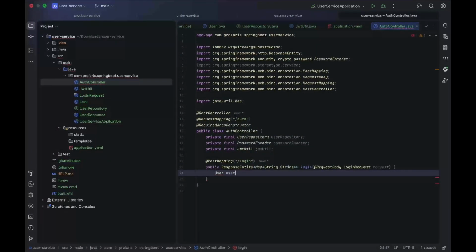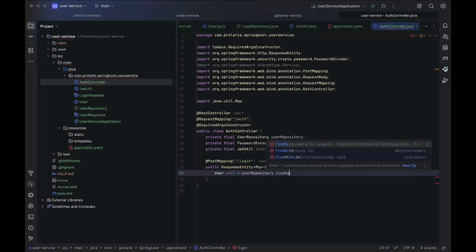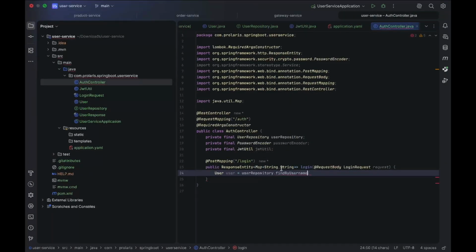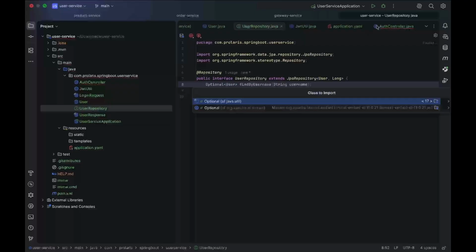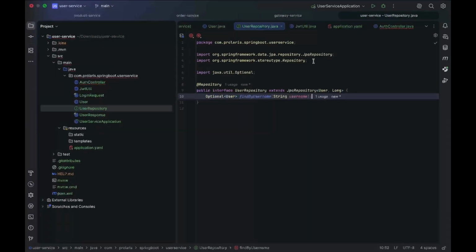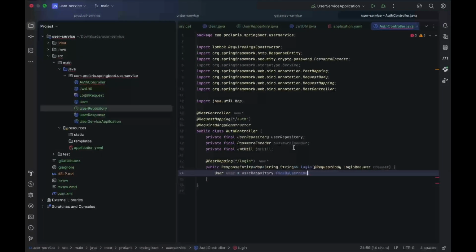Now let's implement the method. So user, we call it user, equal to repository findByUsername. So userRepository.findByUsername. We can create this method in the repository real quick. So in the repository right here, Optional, findByUsername. Yes. Back to our authentication controller.